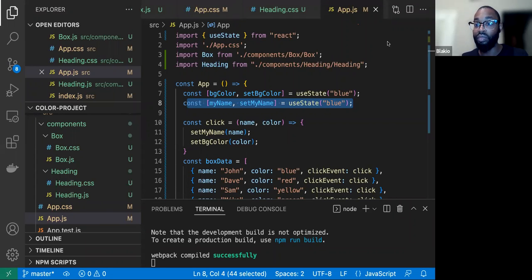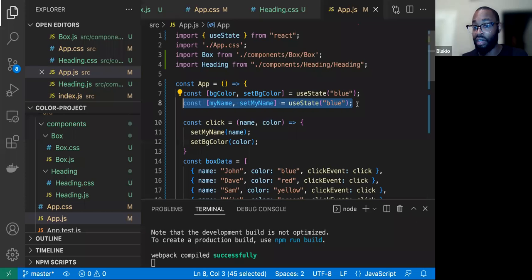So to recap, we use state to change the state of the app. This is the value, and this is the function to change this value. And to change the value, all you gotta do is call the function with the new value inside of it. That's all you do. Now, the reason this syntax looks kind of weird like this.